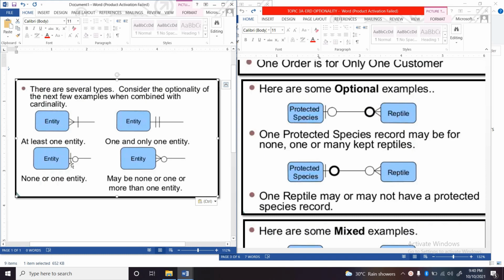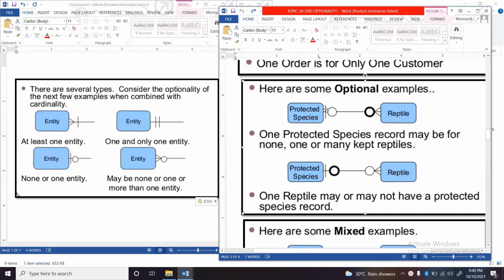If you place it in our ERD, the cardinality here is 1 and the optionality is optional. So we write optional 1.